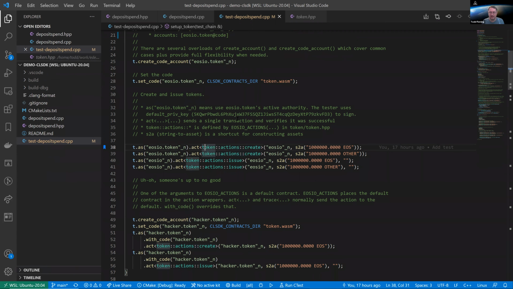So this uses the action wrapper to get the name of the action. It also uses it to get the parameter set so that it knows what all the types are and does the proper type conversions. And S to A, is that a new helper function with this library? Yeah, that's a new helper function that comes with the testing library, string to asset. It's just a shortcut for constructing an asset.